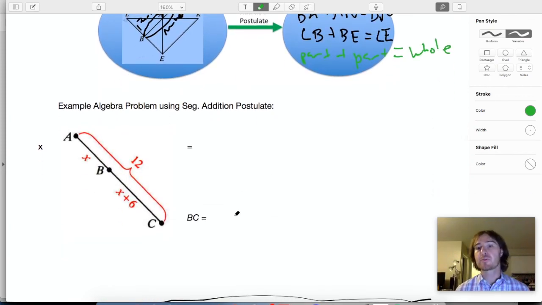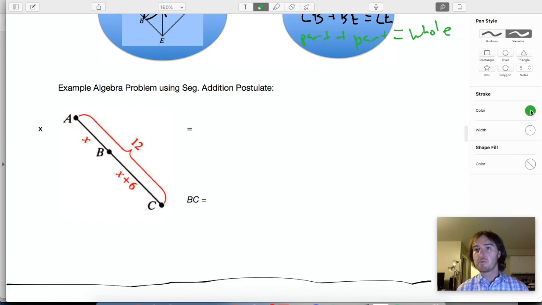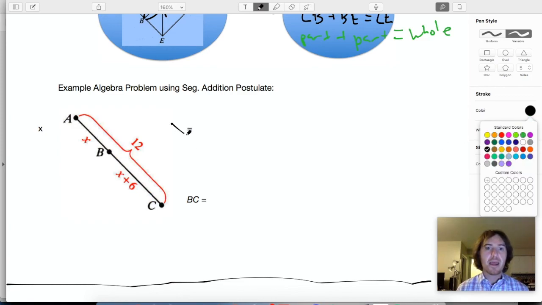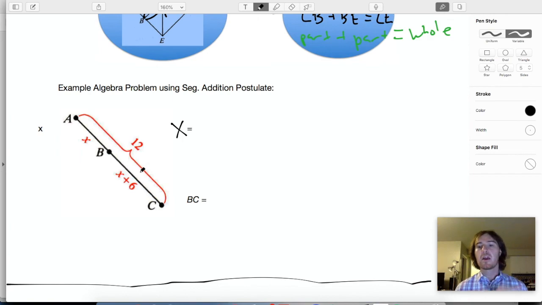Okie dokie, we got some algebra to practice now, guys. This is directly in the section here, so you can see how to do it, but I think you can figure this one out. I want my x right here. In this diagram, how can you solve for x? And then how can you solve for length BC? Notice we're not solving for segment BC, we're solving for the length of segment BC, or the distance between points B and C. Take 2 minutes, see if you can figure this out, and then watch what I do afterwards. Ready, set, go. Try out this algebra example.